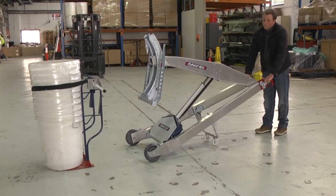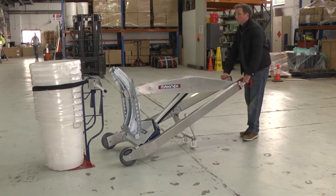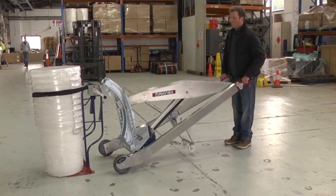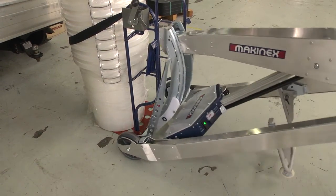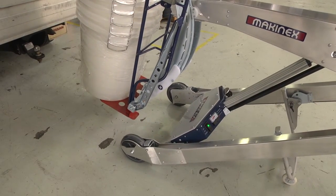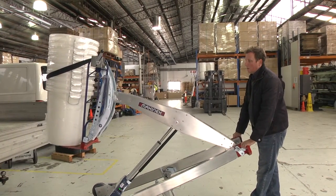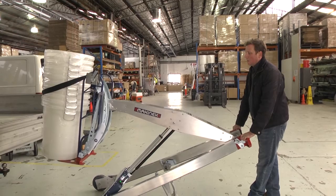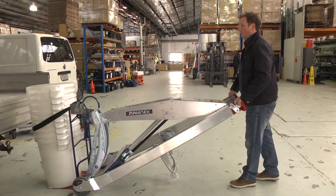Lower the tilt head to about 10 centimeters off the ground. Push the PHT into the strap frame so the tines line up with the side plates. Then once underneath the tabs, lift the jib and you can take the weight of the frame and load and lift it off the ground. When lowering the load, ensure the strap frame is horizontal. Place the load on the ground and then lower the jib to remove the tines from the side tabs of the strap frame.